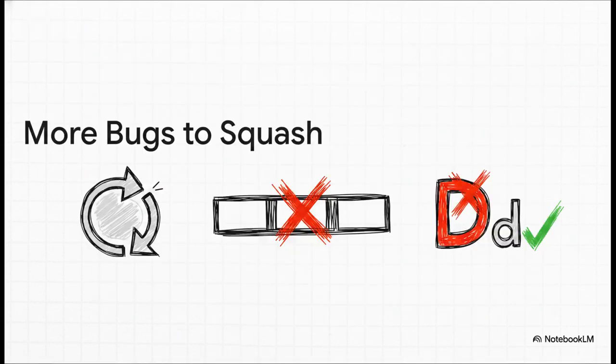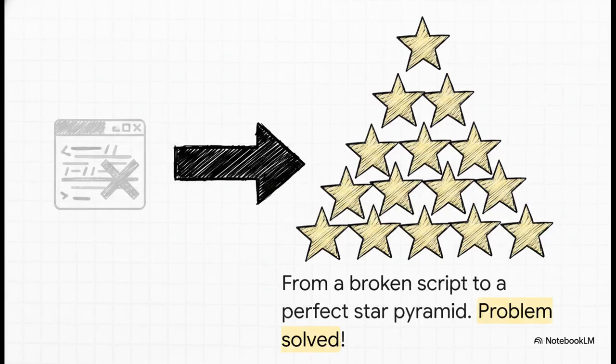But hold on, we're not done yet. We've got more bugs to squash. The loop's condition is wrong. It's going in the wrong direction. The logic inside that loop for printing the stars, totally flawed. And then there's a classic, simple typo in a function name. Case sensitivity is a huge deal in coding. Every little detail matters. And with all those bugs fixed, the code now runs perfectly to produce that beautiful pyramid. Ah, the sweet satisfaction of debugging. Not bad for a code detective, right?